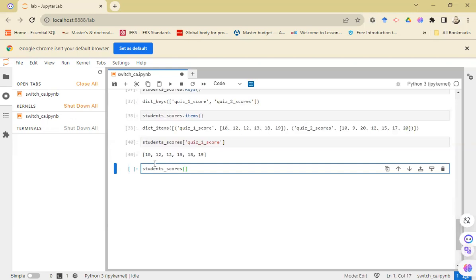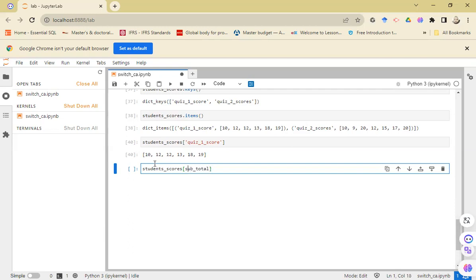So if I want to create another key value pair, which should be a calculation on existing key value pairs, in this case I want to create another item called, let's say, subtotal, which is the idea of summing the two quizzes.